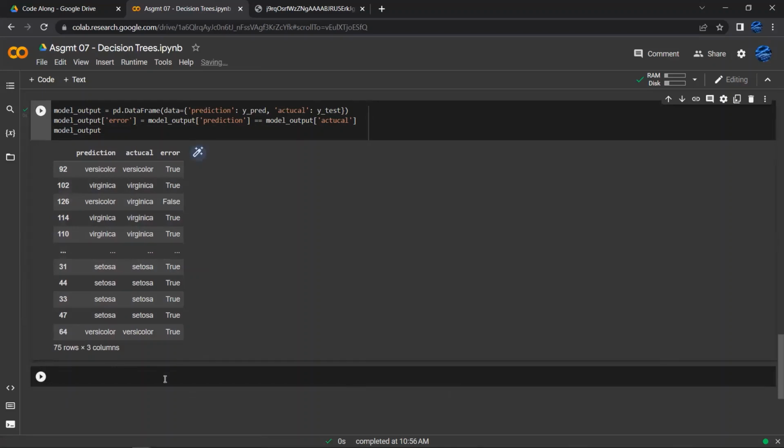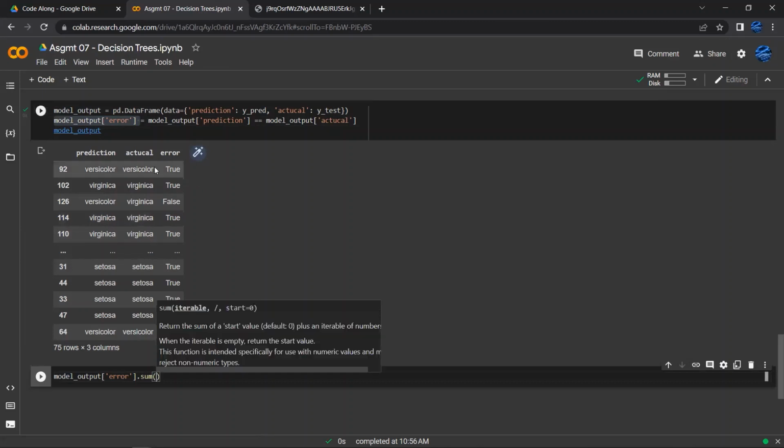So if we want to go ahead and measure the accuracy of our model, what we can do is we can take the model output error and we can sum that. Python stores trues and falses as booleans, which means they are ones and zeros to the computer.